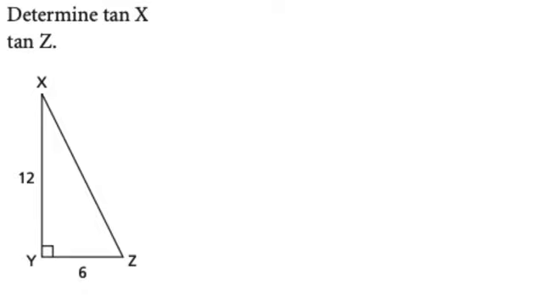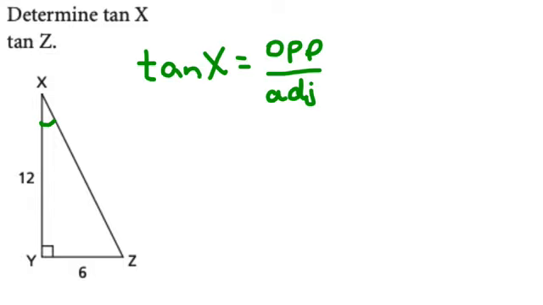So in the question it says determine the tangent of x. We're going to look at that one first. If I'm looking at the tangent of x, it means I'm looking from angle x. And I have to name my sides, my opposite and my adjacent sides. My opposite side from angle x would be the one that is across from the angle. We would often label this side x. Lowercase x is opposite of capital X. So the opposite is 6. Now the adjacent side would be 12 in this case.